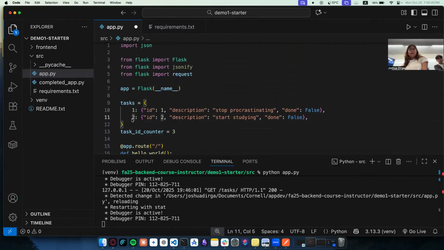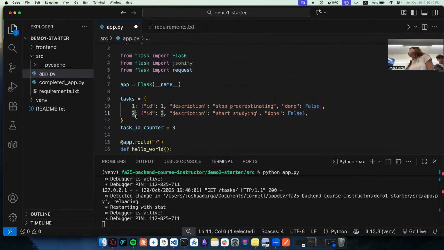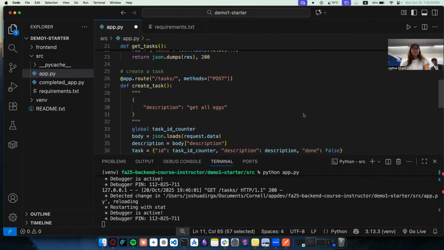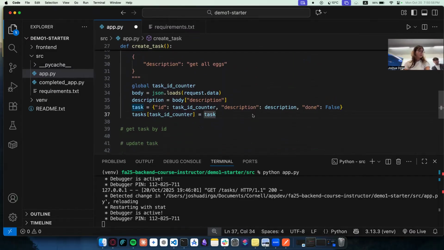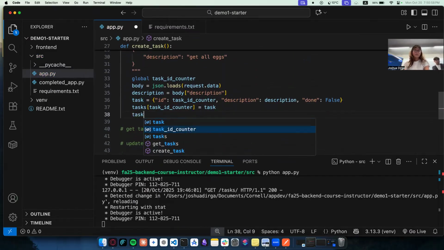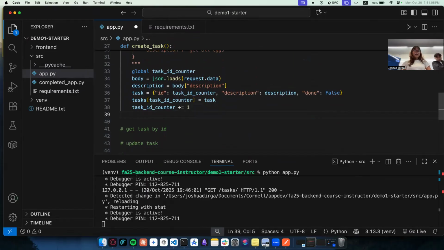And then it would just add a task with key 3 with whatever task we just created with the input description. And then now we have to increment task ID counter by 1 just to keep track of how many tasks we have. And then finally, we have to return this task.